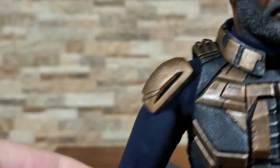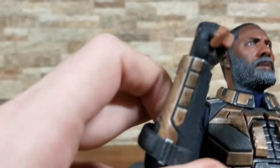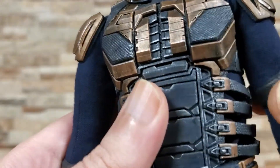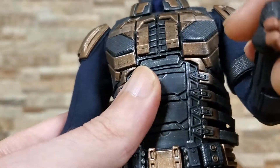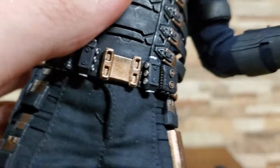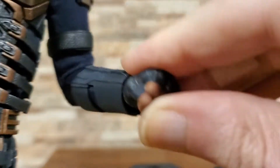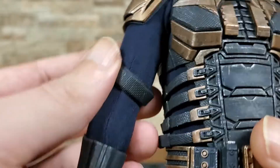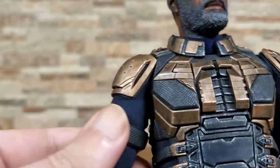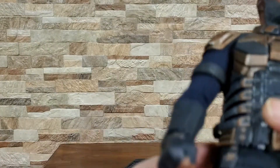It does have really good mobility in the arms, and really no restriction from the outfit — it feels like spandex or nylon so it's not going to get in the way much at all. Not much wiggle room in the wrists, which might just be because of the armor. Once the armor's moved you can get a little bit more play there, but not a ton just because of his gauntlets.